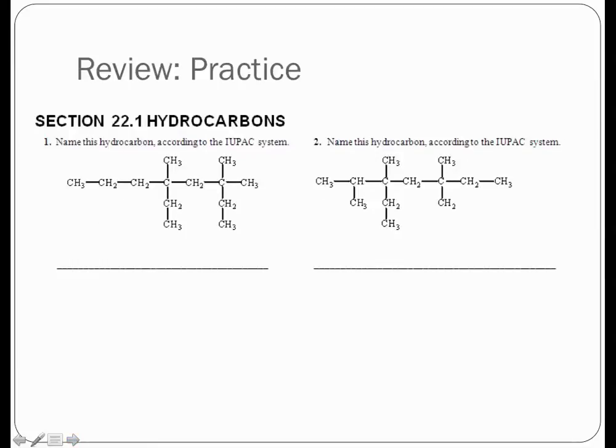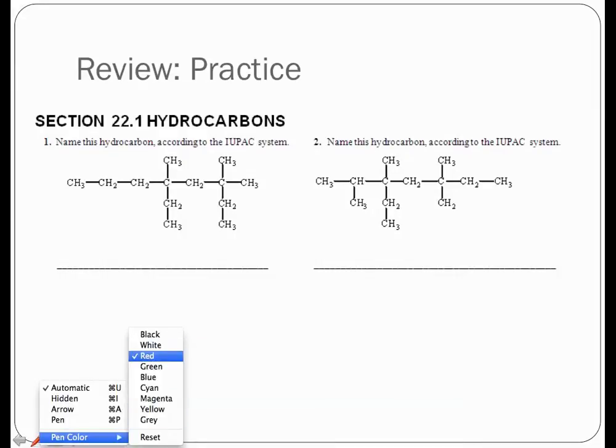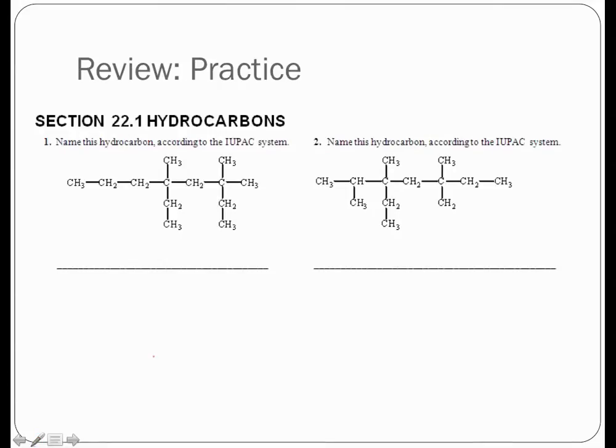All right, for your practice here, if you'd like, what you want to do is name the parent chain with the most amount of carbon. So this one has a couple of branches, so you'll have to count along the carbon to figure out which one has the highest number of carbons. You're also looking for the presence of double or triple bonds. You'll notice that neither of these compounds has a double or triple bond, so you'll want to realize that these are alkanes. If you want, go ahead and pause it and see if you can name the parent chain on these. If not, you can stay with me and we'll see here.